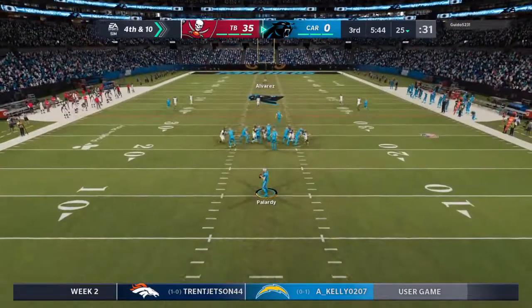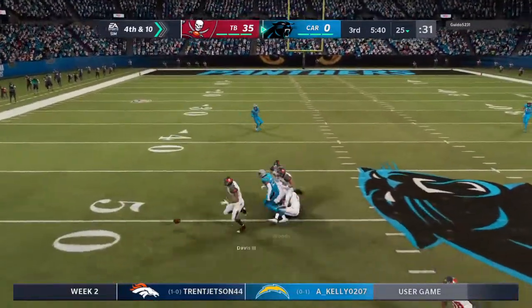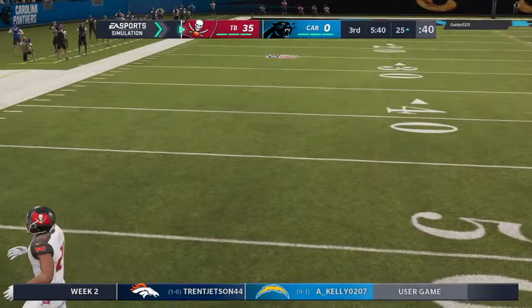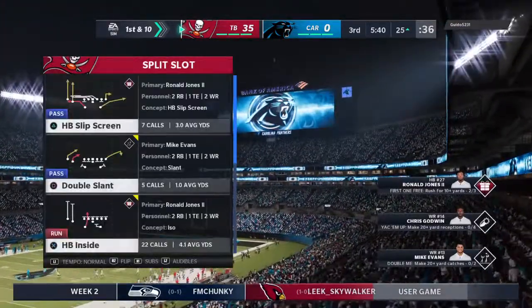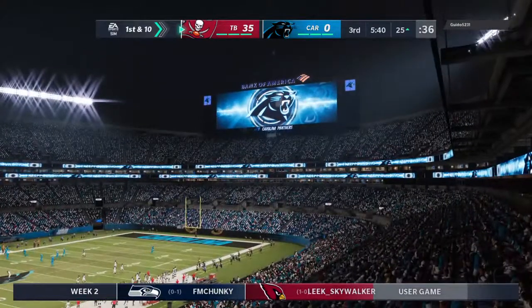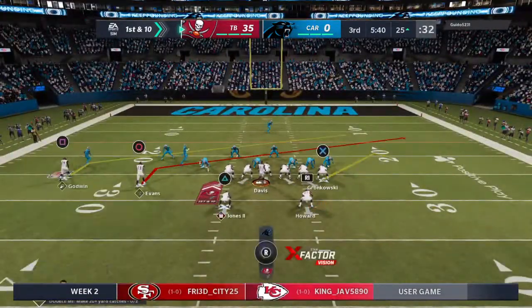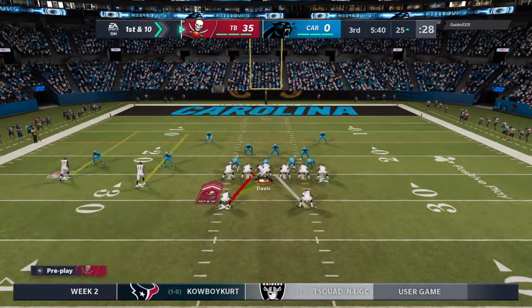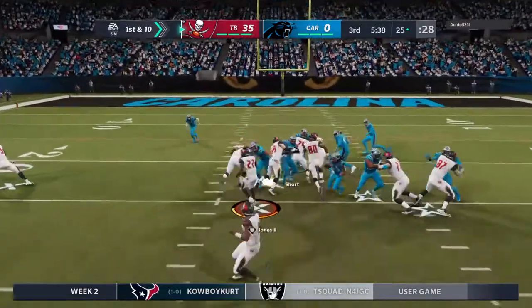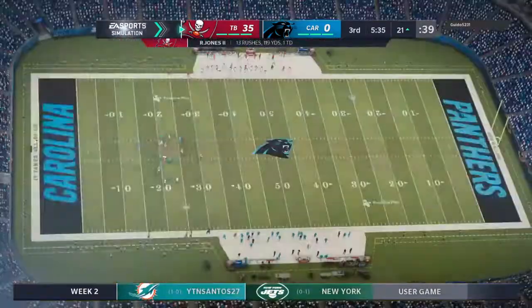And they're going to fake it from deep in their own territory. And this is incomplete. A huge gamble, and it does not pay off. They fake the punt. It doesn't work out, and the Bucs are going to take over with excellent field position to boot. So 1st and 10, and if they score on this drive, might have to start digging into our second half blowout material. They'll be brought down at the 21 after a pickup of 4.